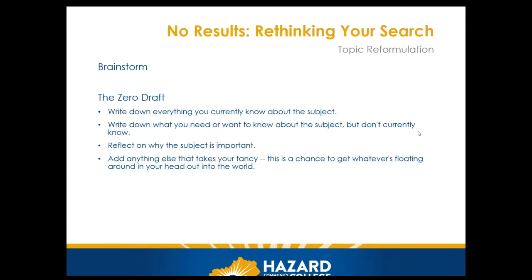The zero draft is essentially where you will get out a piece of paper or pull up a Word document and you just write down everything you know about that subject, and it's just like a free writing project. So you might have done this in some classes before where they assign you a subject, you write down everything you know about it, and then you write down maybe questions you have about it, like, I don't know this, this, and this about this subject.